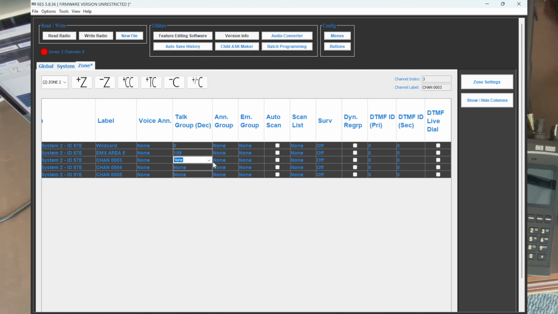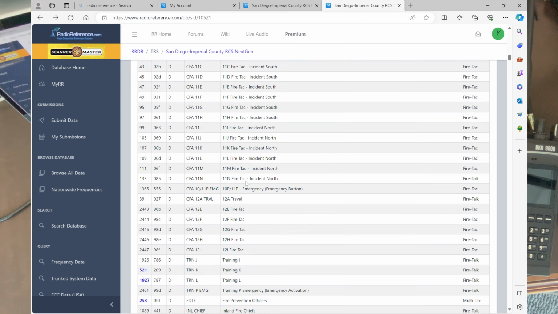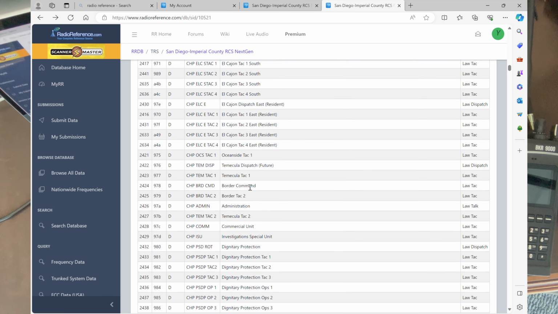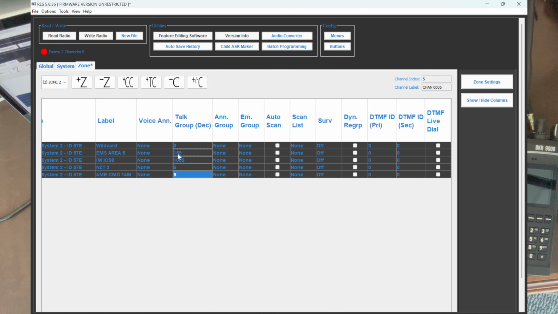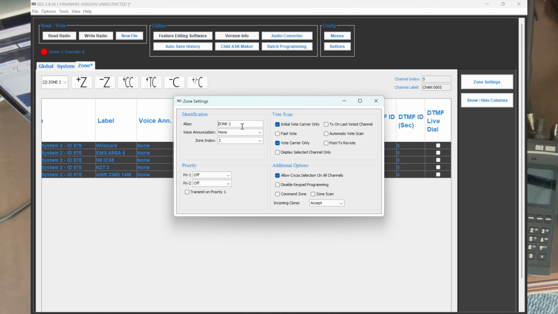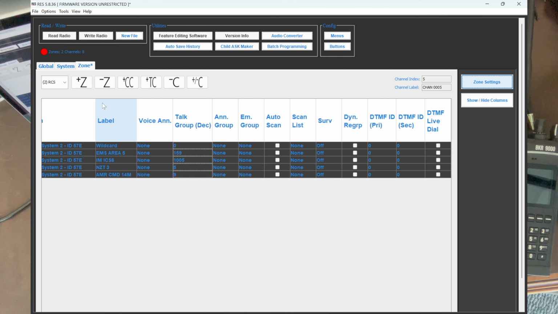There's a lot of cross-referencing that goes on in this system, especially when you're listening to trunk groups. And I don't know, we're just gonna randomly pick a couple. I don't know what these are, it doesn't really matter for my sake. You could go back to Radio Reference and say, okay, I want all of California Highway Patrol, and so you select these specific talk groups in your zones, and then you go to zone settings and you would name it CHP. But in this case, we're just gonna do RCS. But that's how you would create multiple zones. So I don't need to create a new system each time I want to create a new zone.